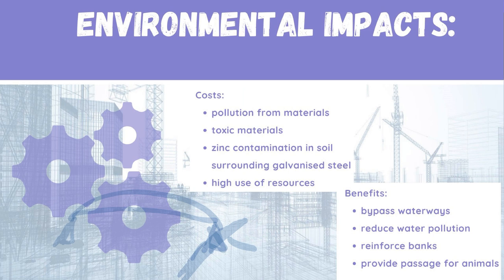Environmental impacts of civil structures include the costs of pollution for materials. Some materials tend to be toxic. In the past they used to use lead in some of the building materials, which would contaminate the soil. Also, modern bridges that are galvanized, so zinc-coated steel, the zinc tends to contaminate the soil and can disturb the balances within that, which can impact the growth of native flora and fauna. Also, bridges use lots of resources which have to be extracted from somewhere. Usually they're mined from the ground, and that's not very great for the environment.